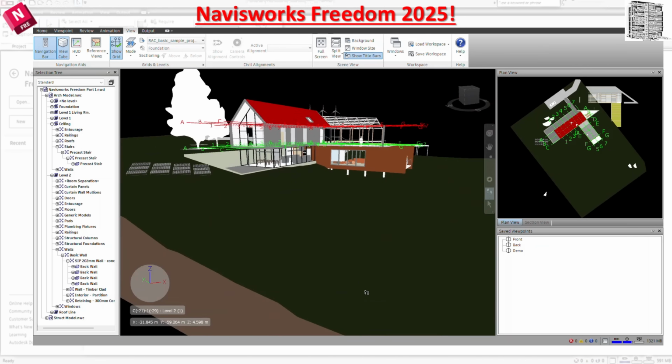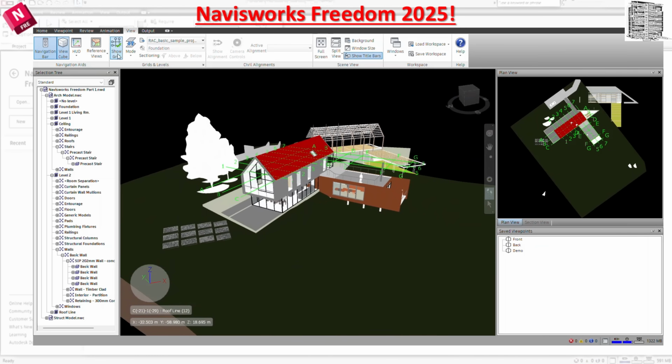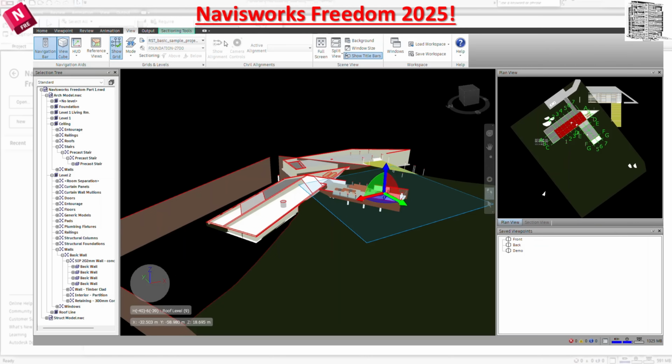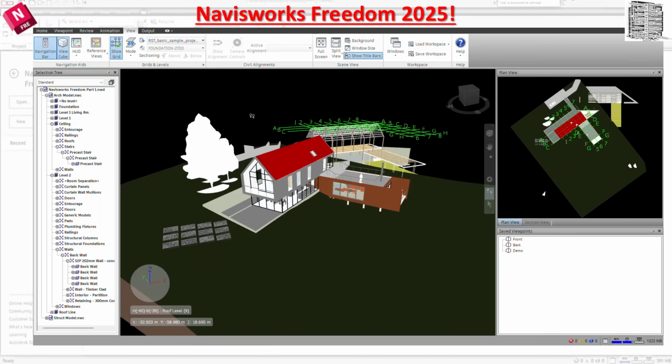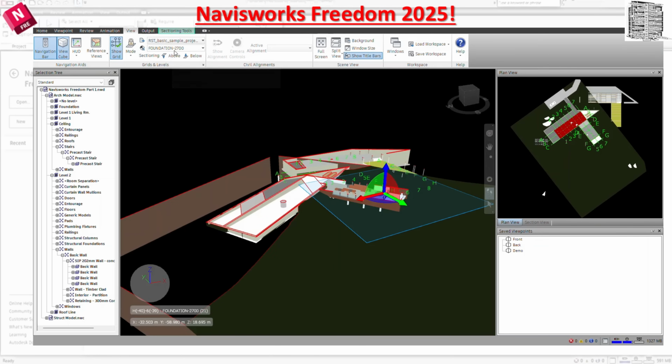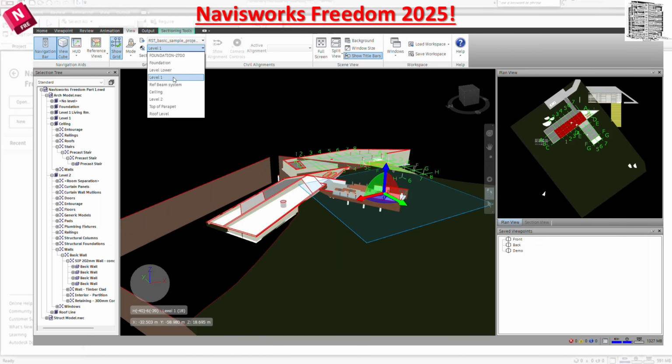The next line item that I want to share with you is the grids, so you can turn them on and off. Also, when you have the grids on, you'll be able to select what model you want to use. Let's say I want to use the structural model. Let me just turn this off. Okay. So I want to use the structural model. I want to fix it at what level, right? This is going to tell me what level.